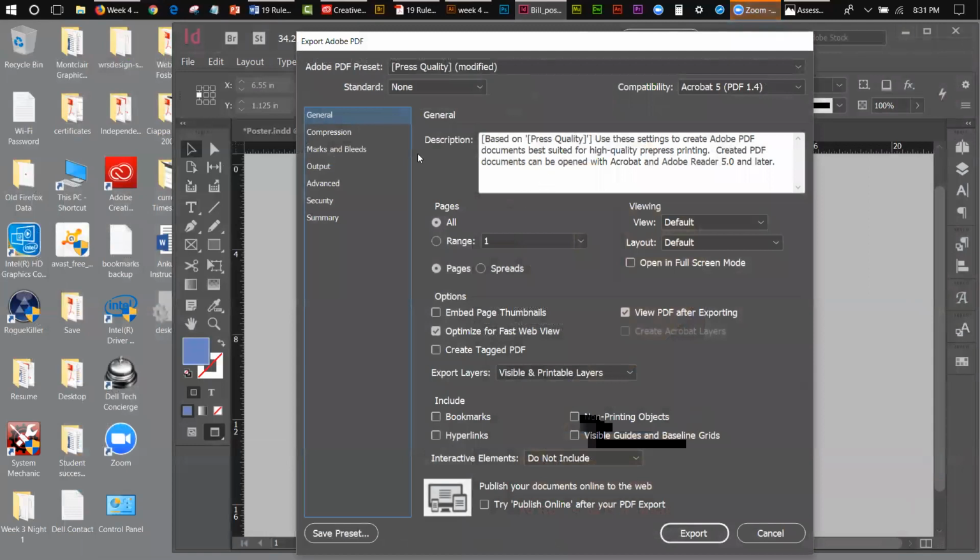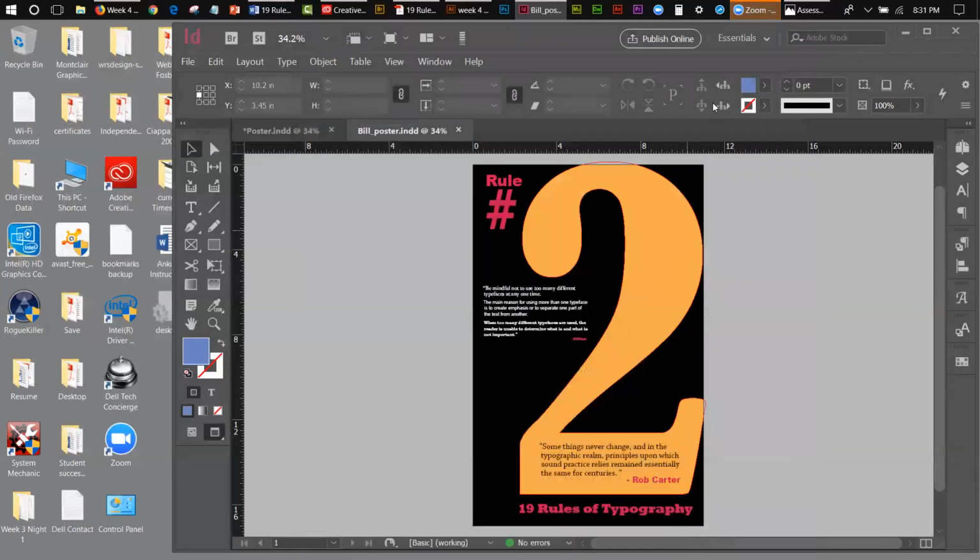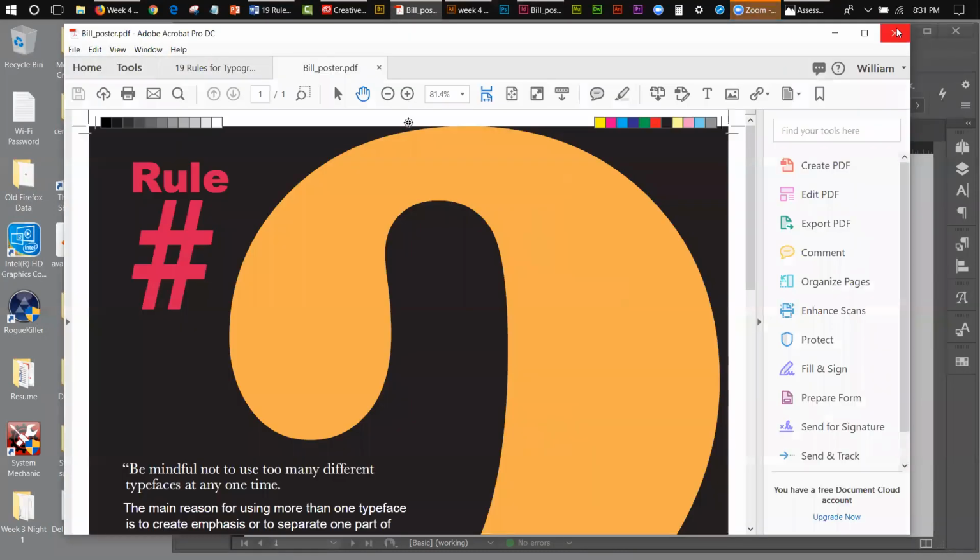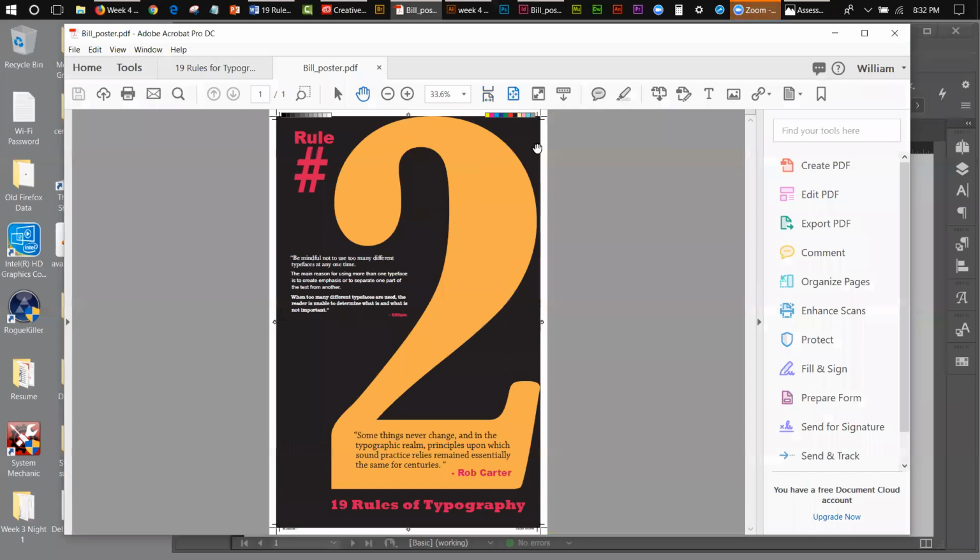And then, of course, this is going to be page 1. You can just leave all this alone. You don't have to worry about it. Export it. Make sure that you have your name. And then, of course, there it is. There's your PDF. Let's go View, Fit Page to Window. There's your PDF. Now, I have all of my printer's marks on there. If it comes with the printer's marks, I don't care. It's okay.